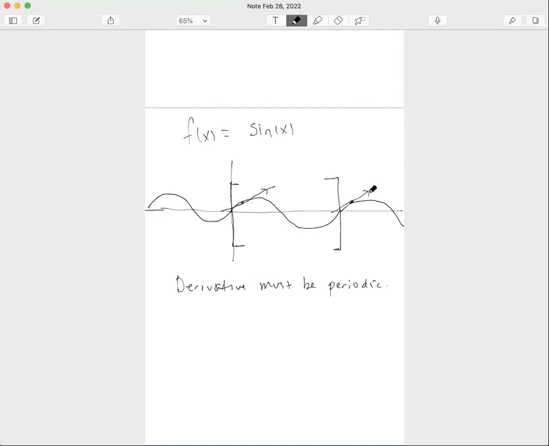So just by knowing that, you can guess what the derivative should look like, right? I mean, not precisely, but the idea is that it should also be some sort of periodic function. Right now, I don't know if it's one that's nice, but at least it has to be some sort of repeating function.